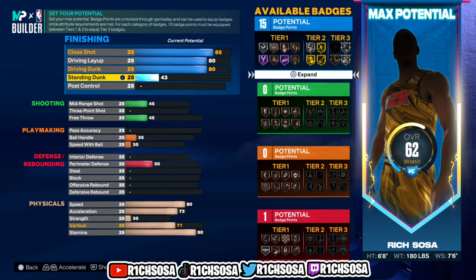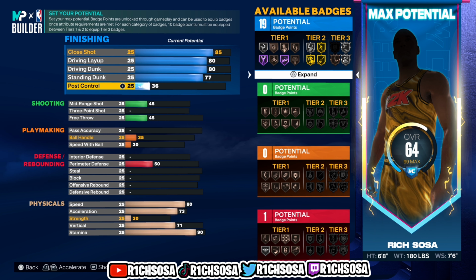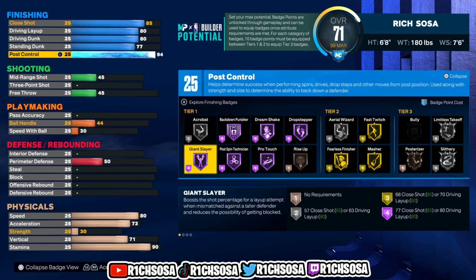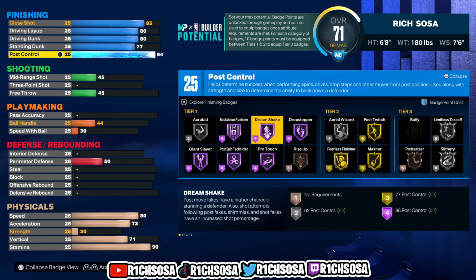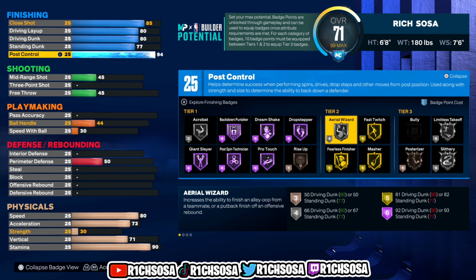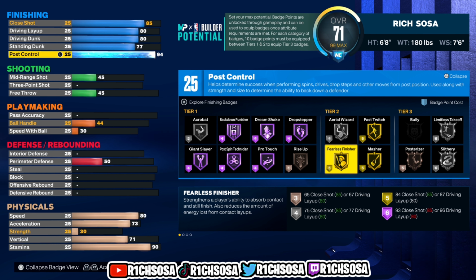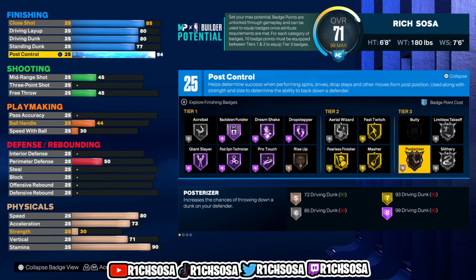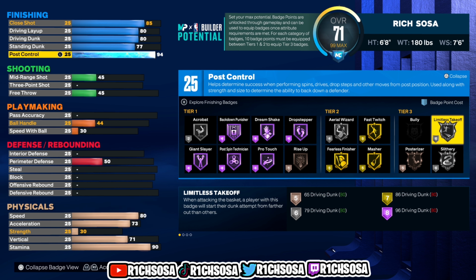Now, for the standing dunk, you can go ahead and put this to a 77 or lower it to your own liking. Then when it comes down to the post control, I'm going to put this to a 94, and that right there gives us a total of 25 badges. Now, as you can see, when it comes down to tier 1, we get 6 Hall of Fame badges. Now, for tier 2, I like the fact that we get Fearless Finisher on gold. Then for tier 3, we're also able to get Posterizer, Slithery, as well as Limitless Takeoff.